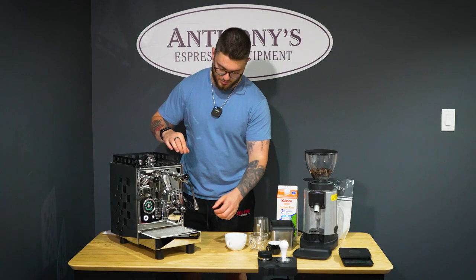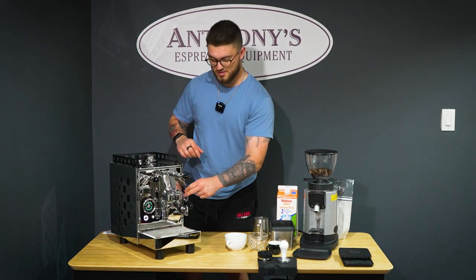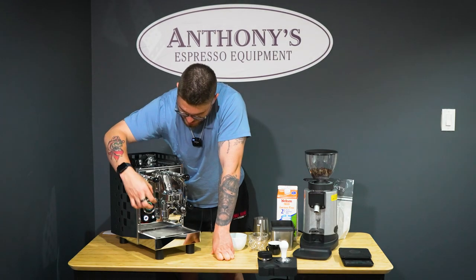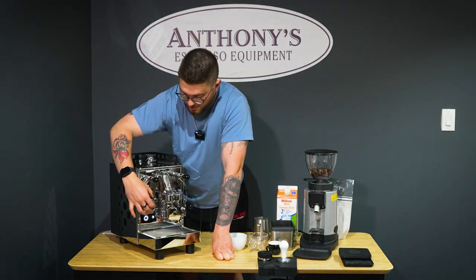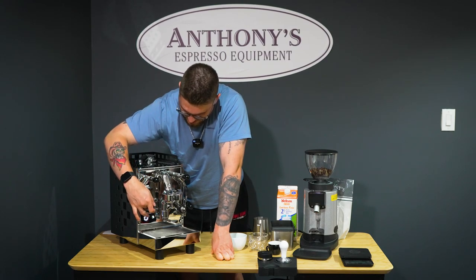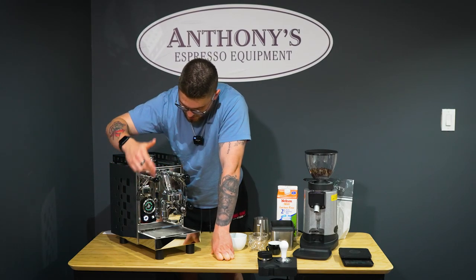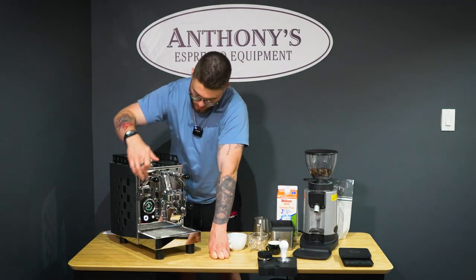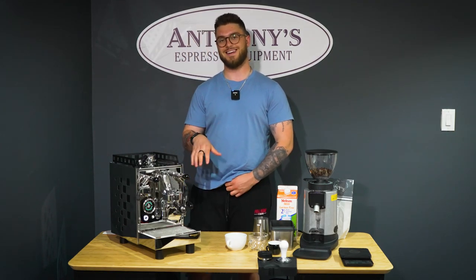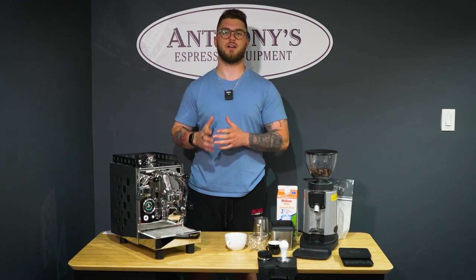One little other feature to note on this machine is just how your wands and everything are. These are nice and sturdy and stiff, which is great to see. And then we have dual pressure gauges, so it's one gauge. Sometimes we get two gauges, but on this one, we actually have one gauge with different dials on each side, on the top and bottom. So that's gonna give our pressure for our steam wand, for our water, and then for our group head as well. So that's all going to be right down here. There's no PID on this machine, but it is gorgeous and it is still very easy to read in a sleek inserted form factor on the Aria MN.